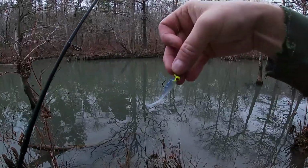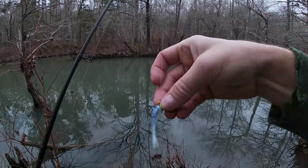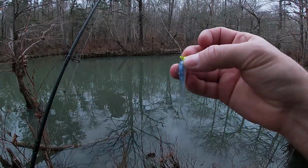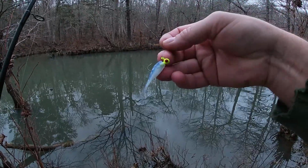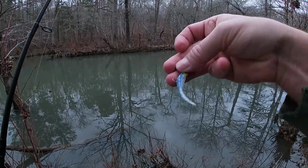And then I've just got a regular crappie jig on here that I've caught 3 on so far. This isn't a loop knot right here. I tried to make a loop knot, but it didn't turn out right, and I didn't feel like redoing it. But just a 1/16 ounce chartreuse jig head, Walmart, and then a Bobby Garland Blue Eyes.